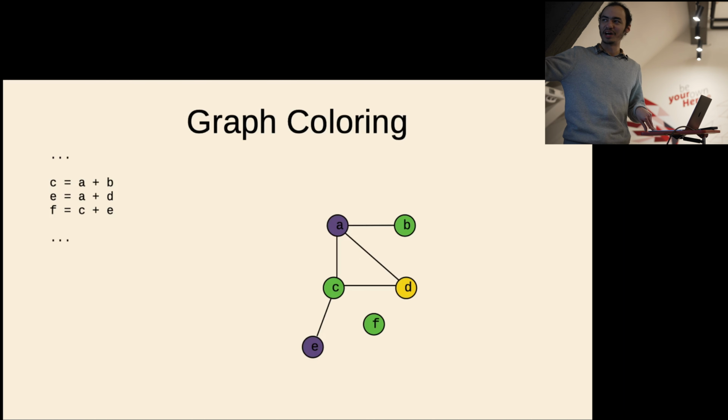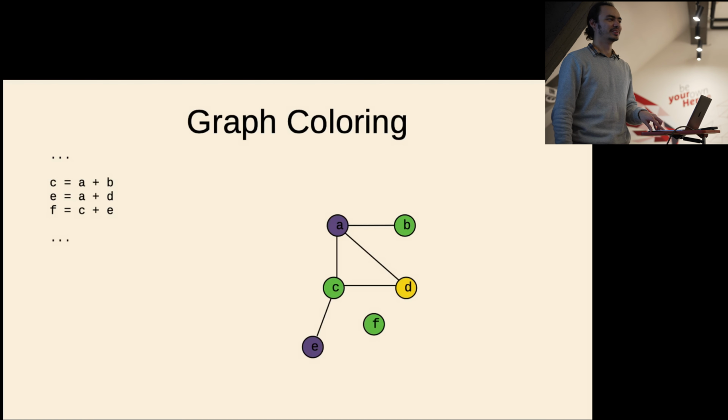However, graph coloring is NP complete. And you may have noticed that the task of having a small number of stashes in our program is pretty hard, and it turns out it is NP hard. So in practice, compilers use a heuristic for this. They won't always have the best coloring, but they will have a good enough coloring.